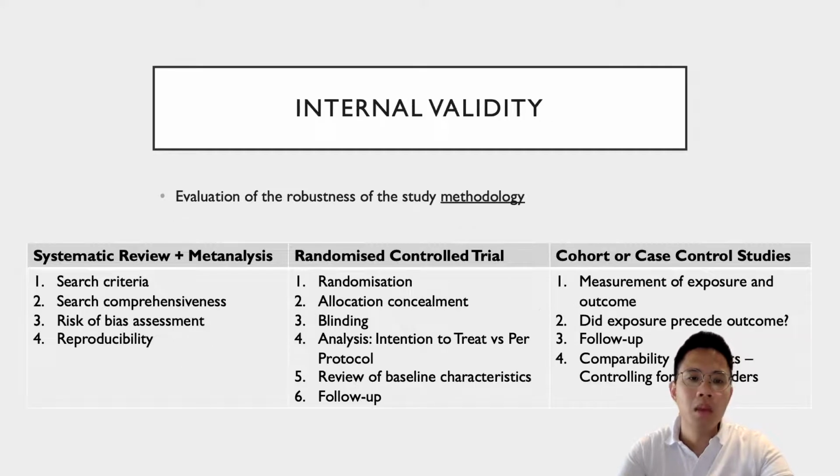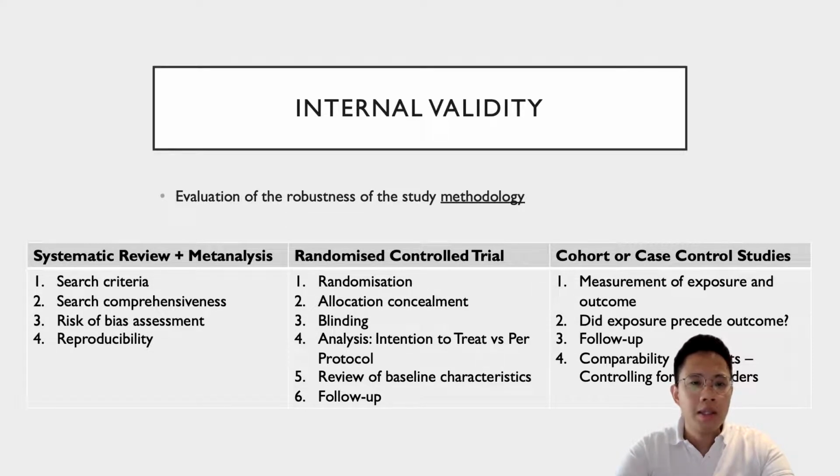So next, after we compare the PICOs of the respective studies, we then look at the internal validity. The internal validity is essentially an examination of the methodology of the study. Why this is important is because no matter how relevant the study is and no matter how significant the results may be, if the study is poorly conducted, then one would have to question the integrity and the believability of the study.